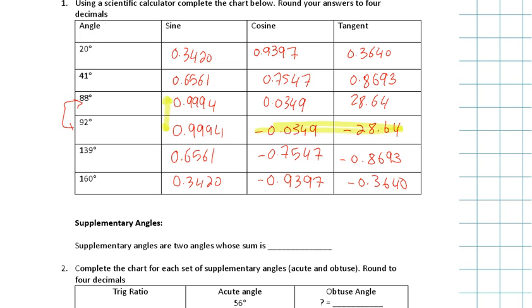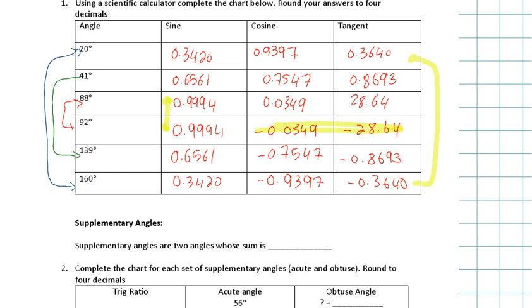So you're looking at 20 and 160, right? If you see this, they're the same, right? These two are the same. And 41 and 139 are the same. Good. One more thing I've noticed: there's only one number in tangent that is more than 1, the whole number 28. Others are all ratios between 0 and 1. That's right. Only that number is higher than 1. The rest are all between 0 and 1.